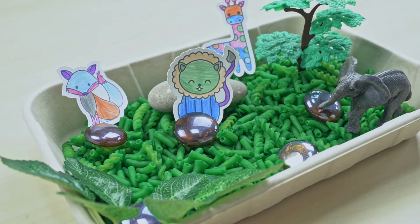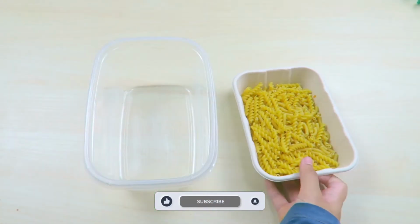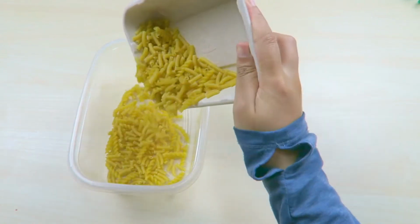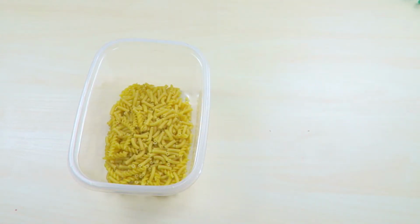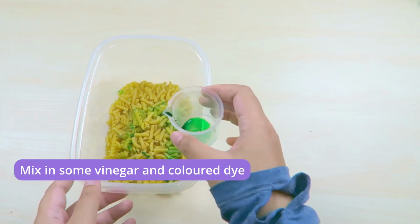If you have some leftover pasta, you can use them to make a jungle sensory tray. Now, let's work on our pasta sensory base. Mix in some vinegar and coloured dye and leave it aside to dry.